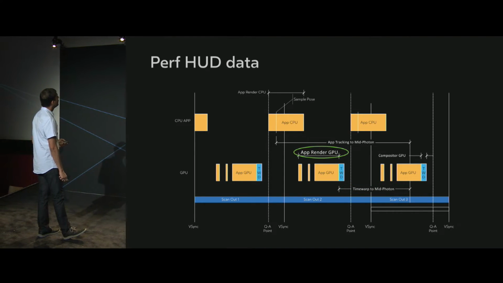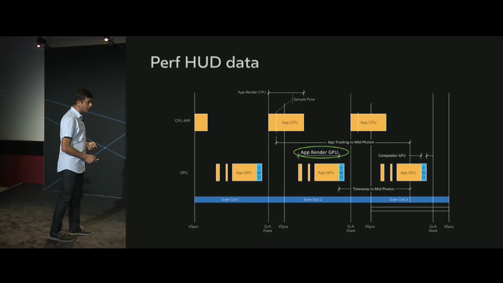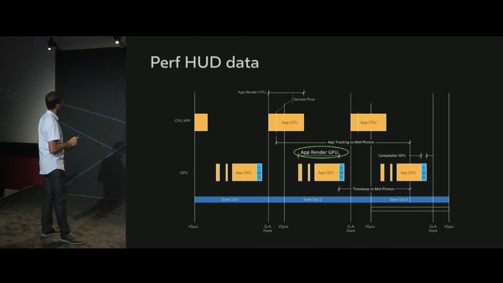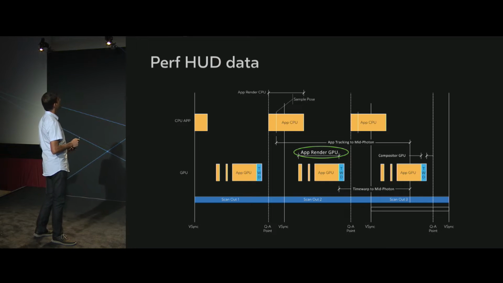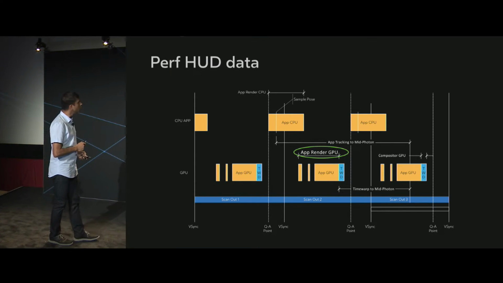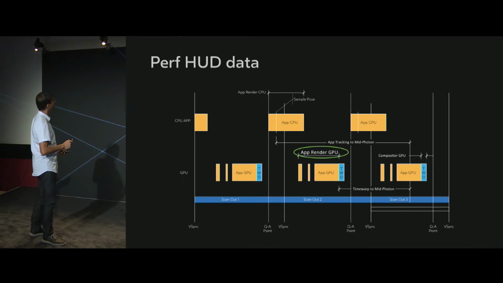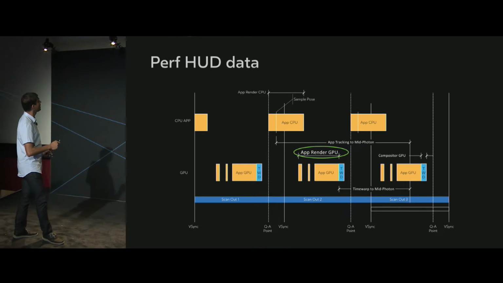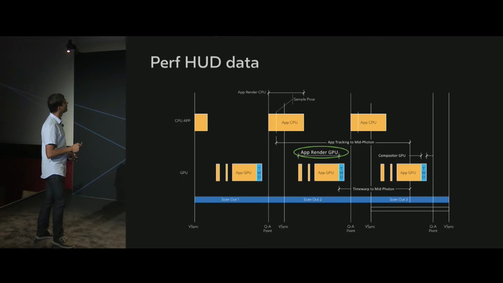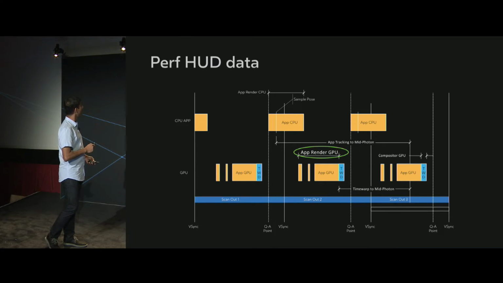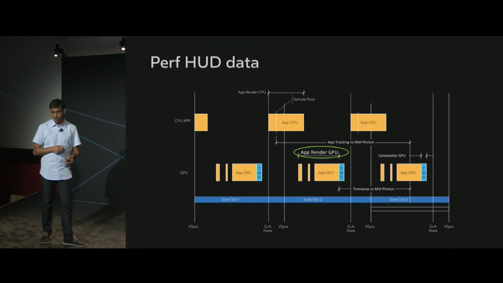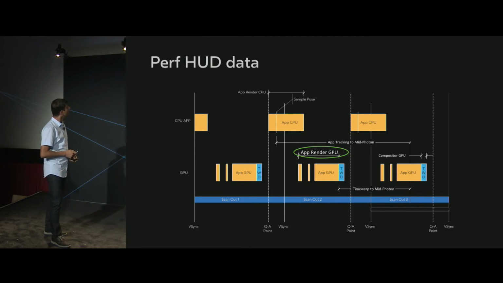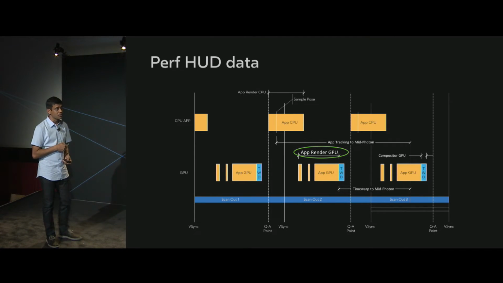The next metric is app render GPU time. This measures the complete time from the first work that the app sends to the GPU to the last point, and there can be bubbles in the GPU utilization when you do this. And so this metric is not an exact measure of how much GPU time it took to draw your frame, but more of an elapsed time from the first point to the last point. This is important to keep in mind because as you tweak your app and change things, you may see this value change in non-intuitive ways, like it may jump more, and that's just because you stepped over a bubble or not. So just watch out when you look at this value change.